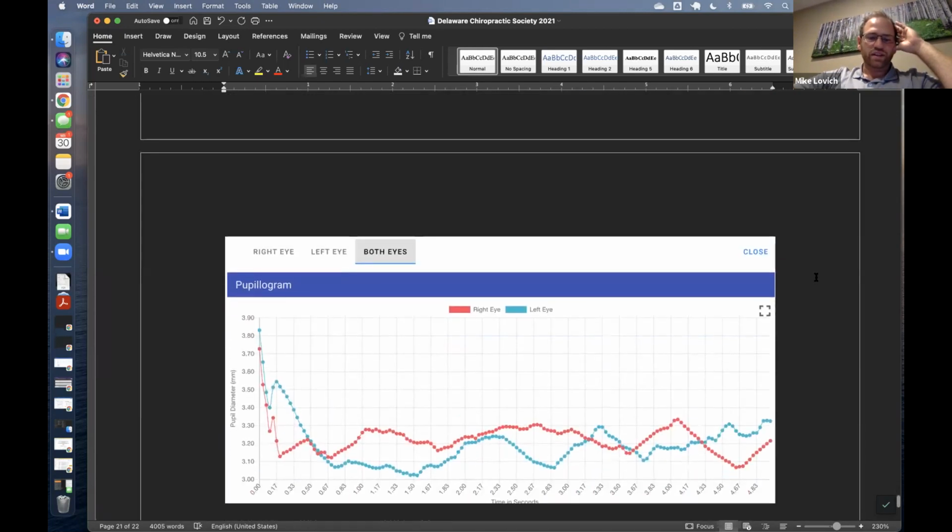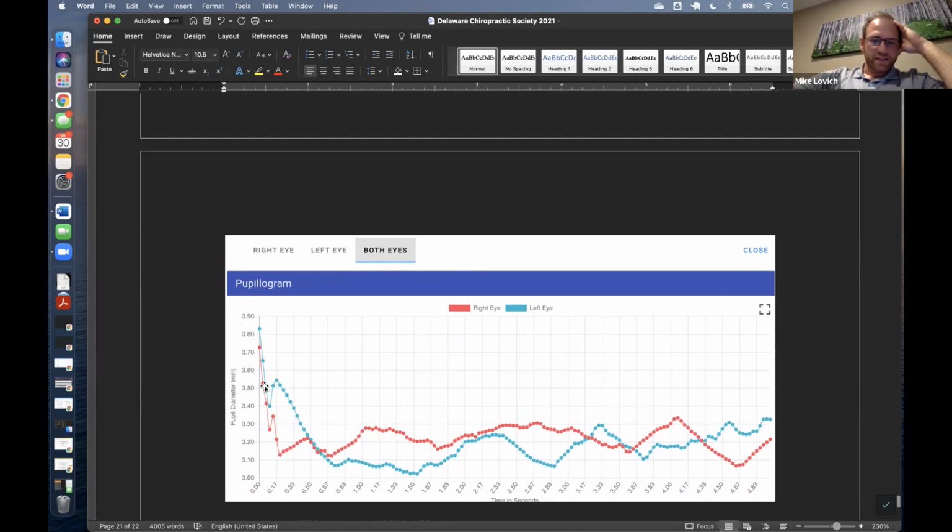So what does it look like together? Together, you can see how they're both significantly smaller. This left eye is now doing better than the right eye, because before the left eye was struggling a ton more. And you can see how it never fatigues. It never comes back up to the size that the pupil started. It stays smaller. That's what we're looking for. That's what we care about. We care that these autonomic systems are not too much or too little. We care that they are stable and strong in the middle.